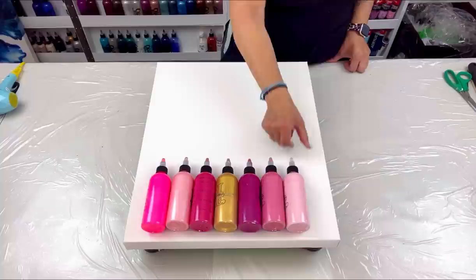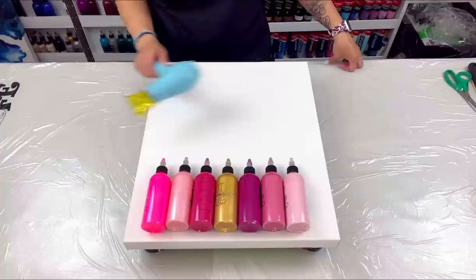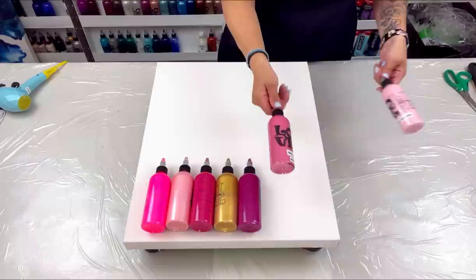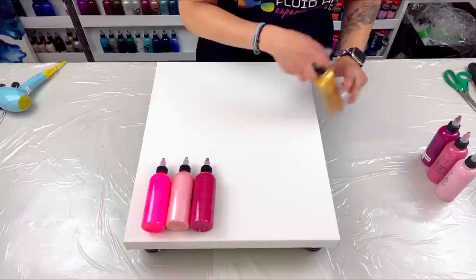Going to be using the flower hair dryer, okay? And a lot of people have been asking me, where do you get the paints in the bottles? A lot of people think that the bottles come with the paint in it. It's mostly on Facebook, everyone thinks that. But no, you guys know, I fill these bottles up.